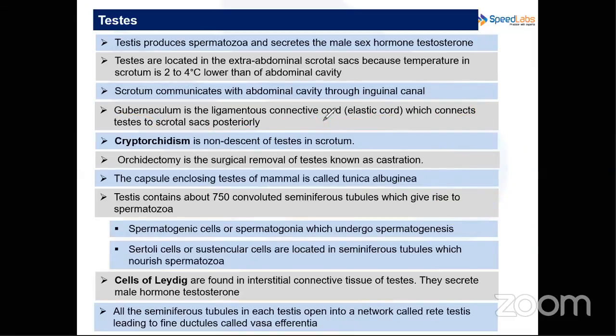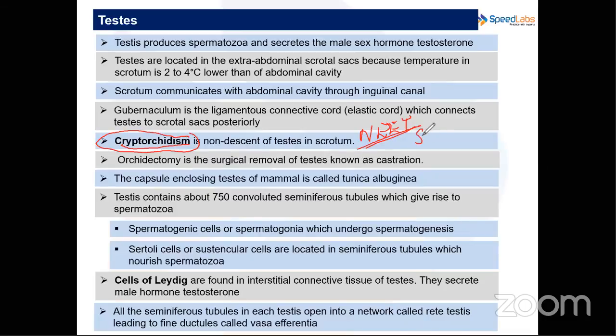Okay, and we also discussed that failure of the testis to descend into the scrotum is called cryptorchidism. Cryptorchidism is a disease where the testis fail to descend into the scrotum. So what happens in such a case? There's a NEET question over here: in such a male, in which the testis fail to descend into the scrotal sac, will they produce testosterone or not? What will be the possible abnormalities which that person will have?